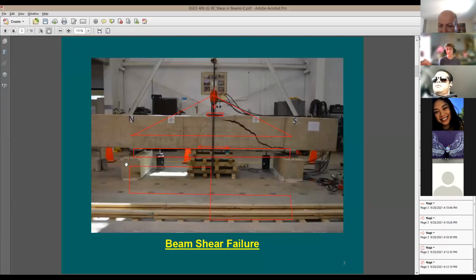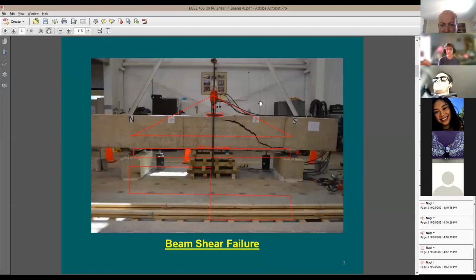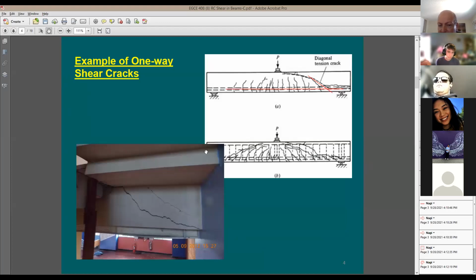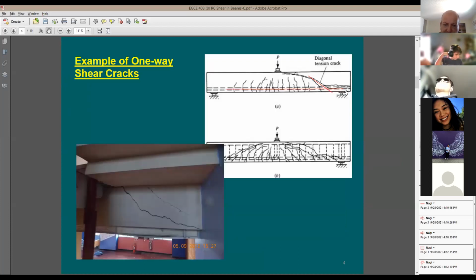Look here at the amount of deflection before the beam fails. Look here at the deflection in this beam, almost no deflection. I mean, look at the middle of the beam. The beam is almost straight. But just when the failure happens, the beam was unstable and collapsed down. So the bad thing about shear failure, they call it catastrophic failure. It is sudden. It doesn't show lots of warning. Flexure failure is ductile. It shows lots of warning before the beam collapses.